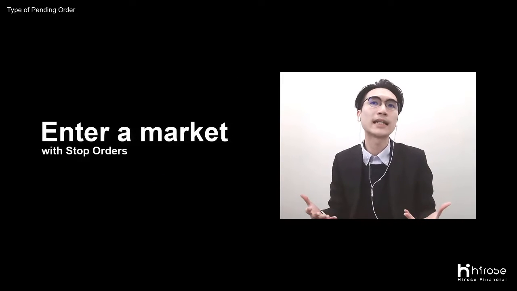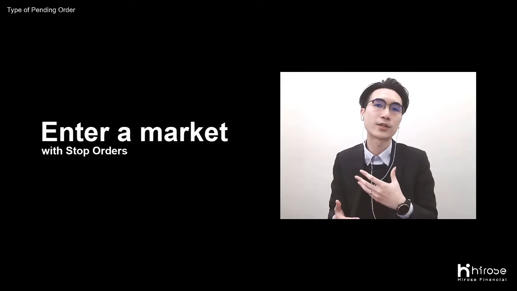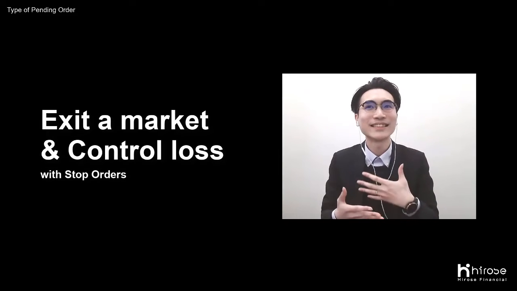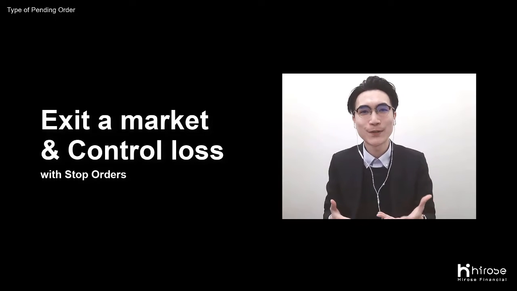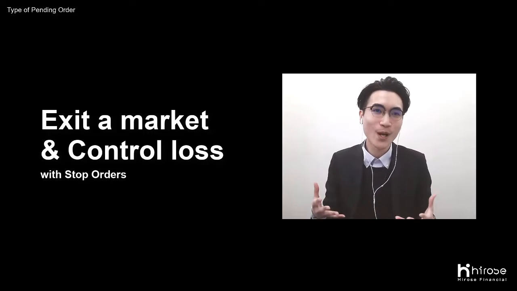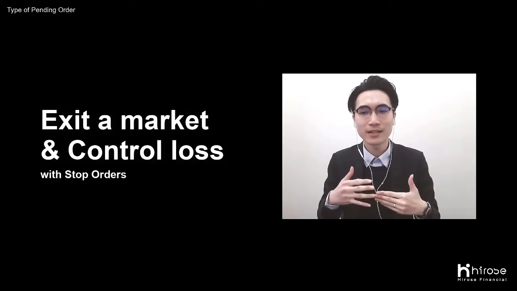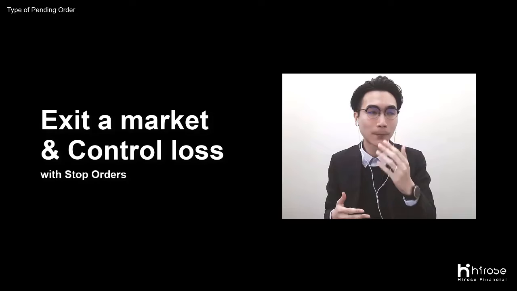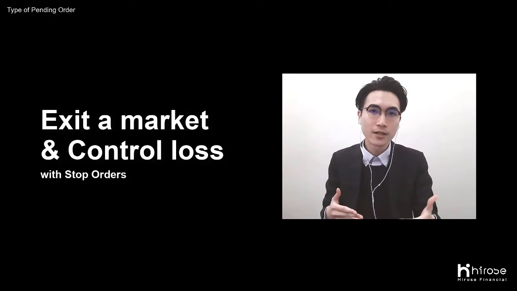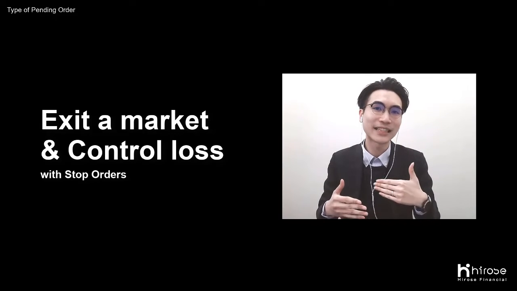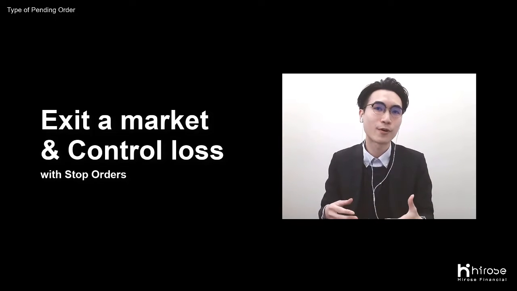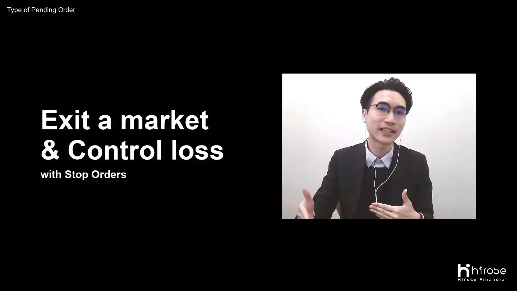So this is one way that you can use stop order, which is to make a new order to enter a market. Okay, now we will move on to the second way that we're gonna use stop orders. This is where things get a bit complicated, so stay with me. I'll try to make it clear for you. The second way to use a stop order is actually the same as stop loss. So we will execute a stop order to control our loss and to exit the market.